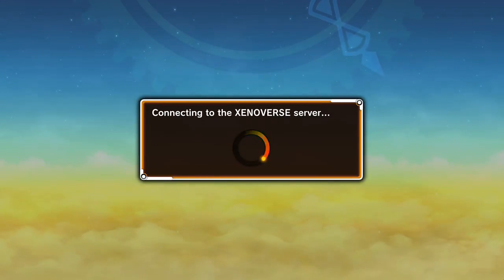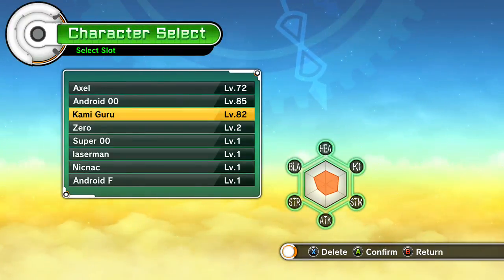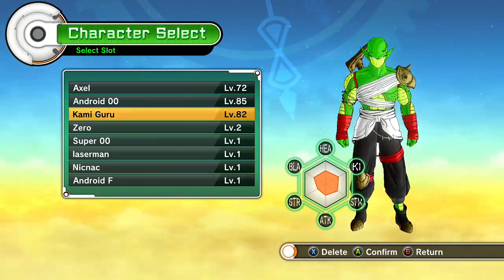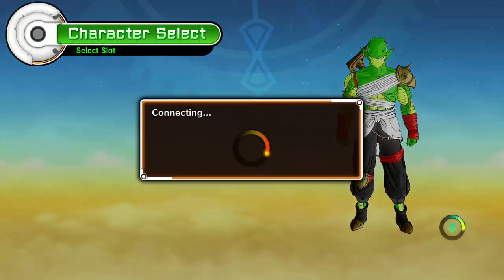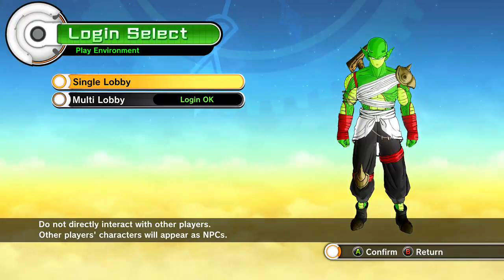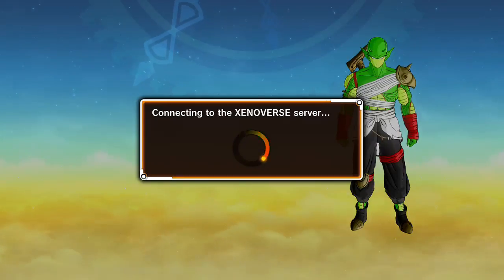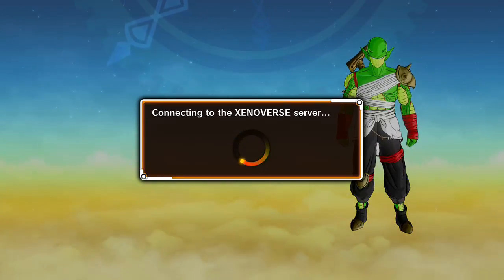Alright guys, so we're back here. What I'm gonna do is I'm actually gonna play as Kami Guru. Now, if you're not sure of where I got the name from, then you definitely need to watch Team 4 Star. They're amazing, and some of the stuff they have on there had me dying. It was so funny. It really was.